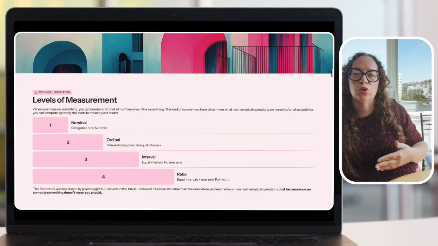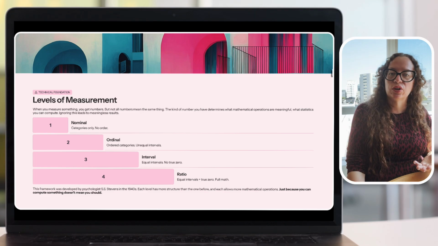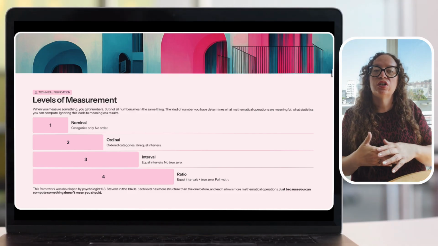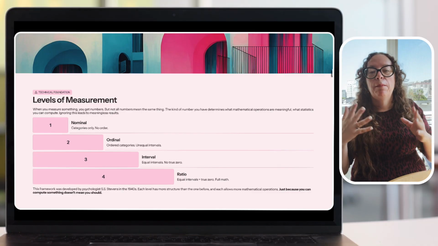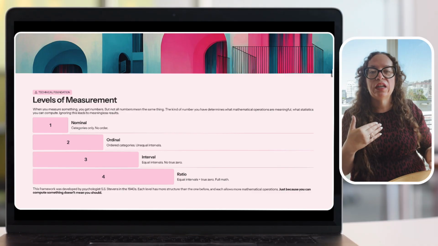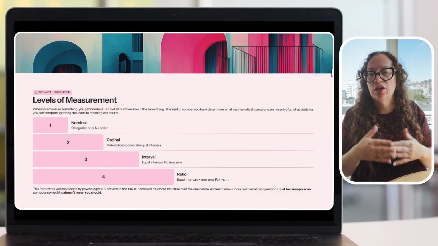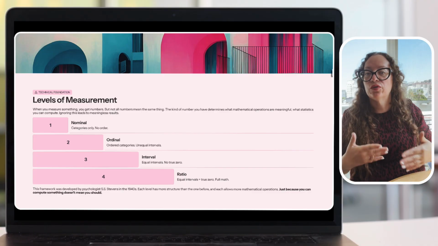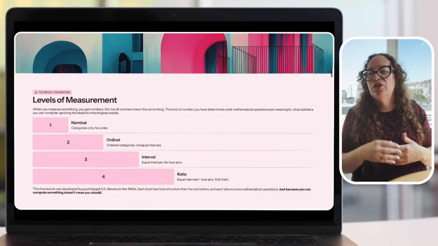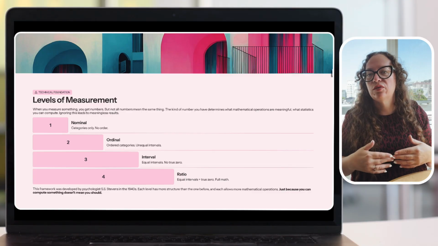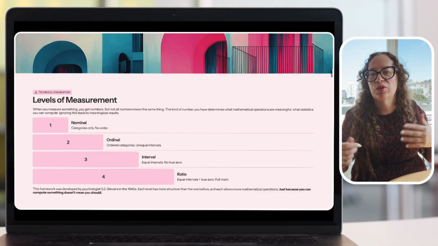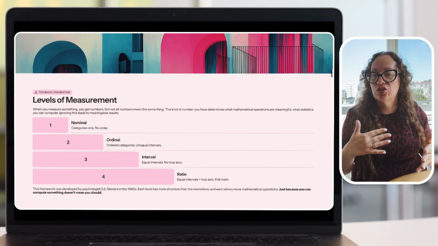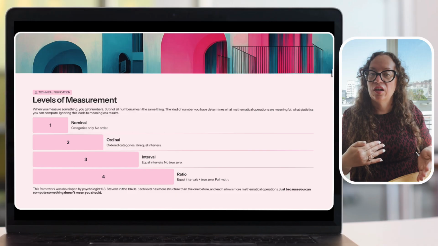All right, the next level up is ordinal. Ordinal measurement has categories, and the categories are ordered. Ordinal, ordered. There's a ranking. First is more than second, second is more than third. But, and this is crucial, the intervals between categories are not necessarily equal. Think about race finishing positions, like first place, second place, third place. There's an order. First is better than second, second is better than third, but the intervals aren't equal. First place might have finished 10 seconds ahead of second place, while second place finished a fraction of a second ahead of third. The ordinal ranking doesn't capture this. It just tells you the order, not the distances.